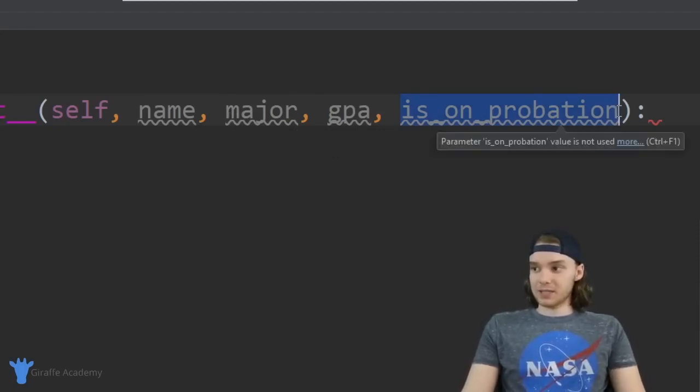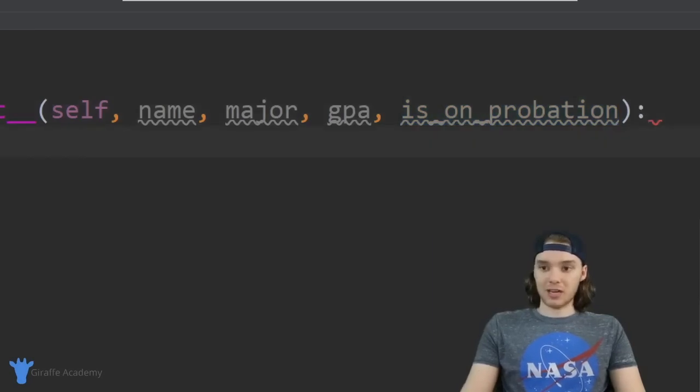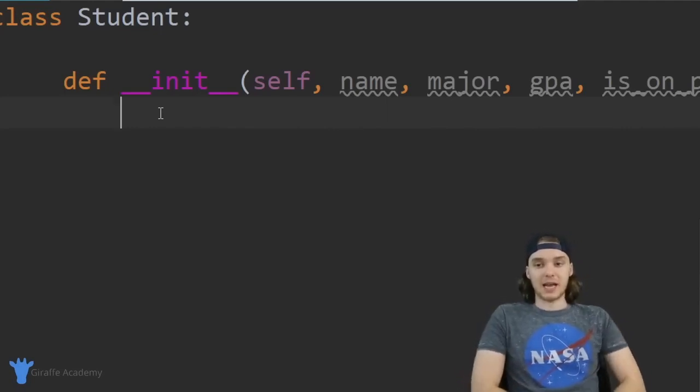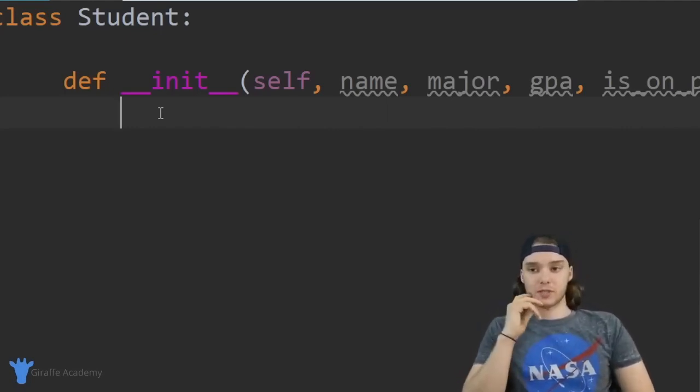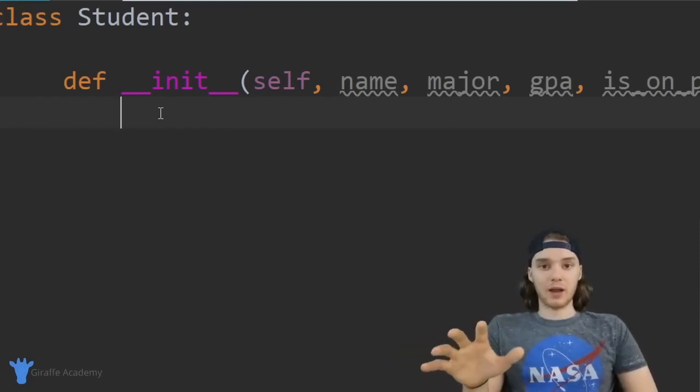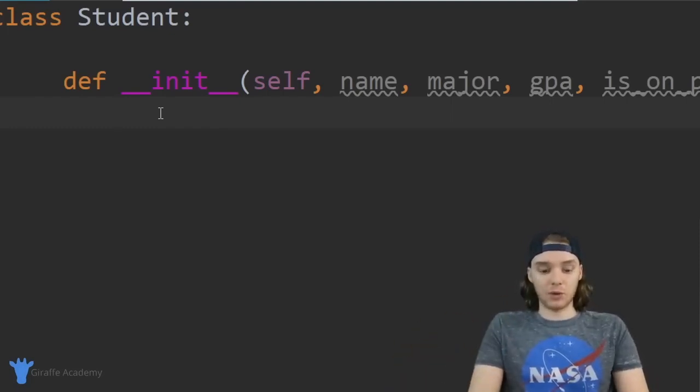Now, inside of this initialize function, we actually have to do something. Basically, what I want to do is assign some values. I'm going to be writing out some stuff, and this might not make total sense right now, but it will in a second after we create our first student object. So just stick with me and basically know that we have to do what I'm doing over here.